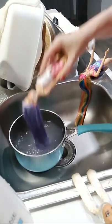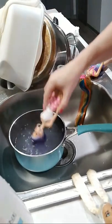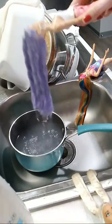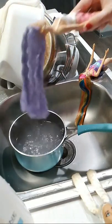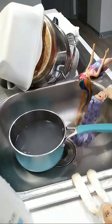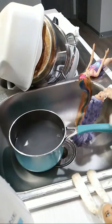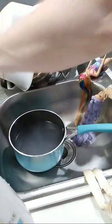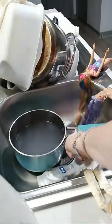Do not use Downy on your doll's hair. Seriously, this is not fabric. It's plastic. Cheap, hard, shiny plastic. You're not pretending anymore. You are plastic. Does anyone know where that famous line comes from? Ms. Lindsay Lohan.